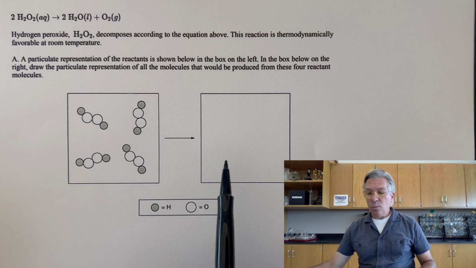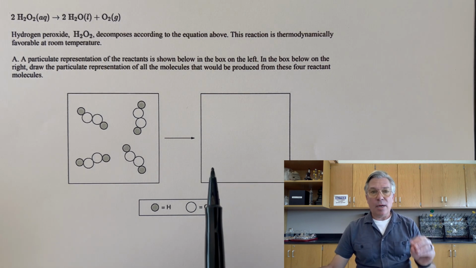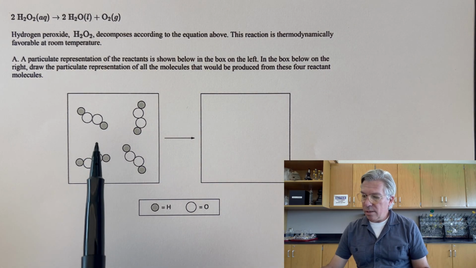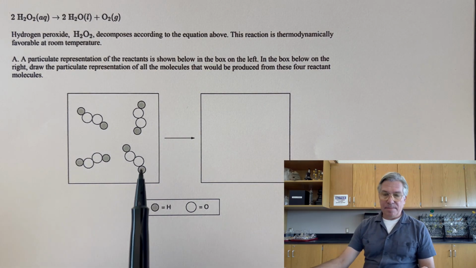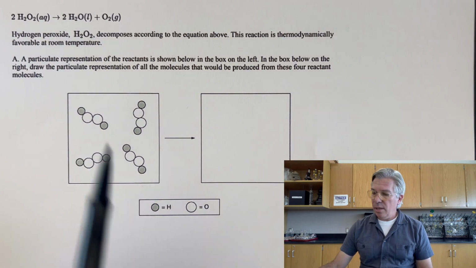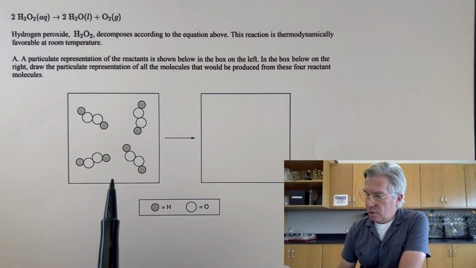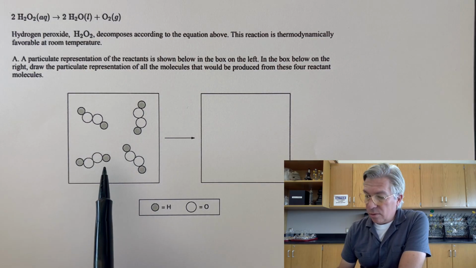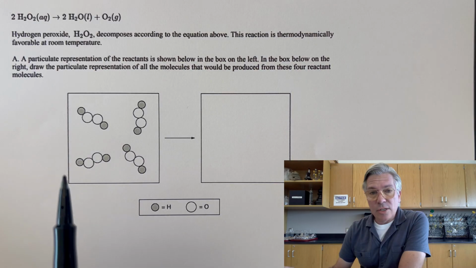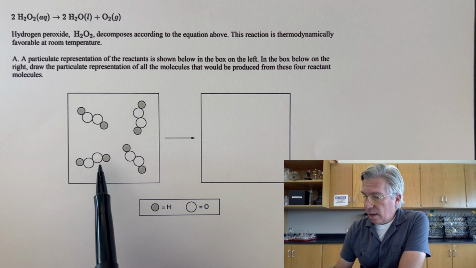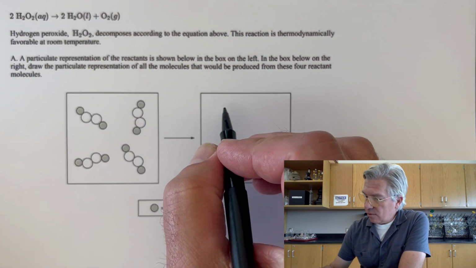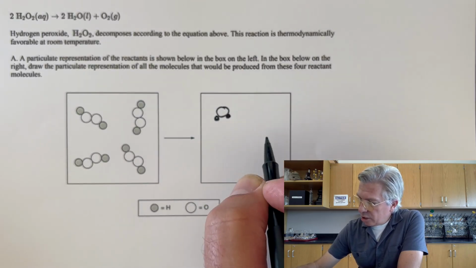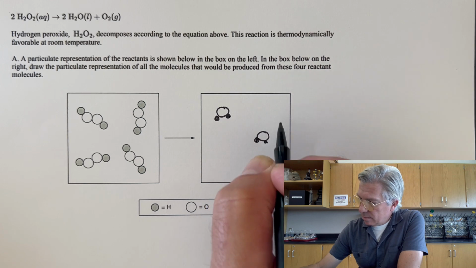And in this one, we actually have to draw what the box is going to look like after each one of these decomposes into a water and an oxygen. So two H2O2s make two waters and two oxygens. So I'm seeing right here that there's four H2O2s. So I can do this reaction twice. And so I'm thinking to myself, okay, I can take those four, and I'm going to make four waters, and they want me to shade in the hydrogens.